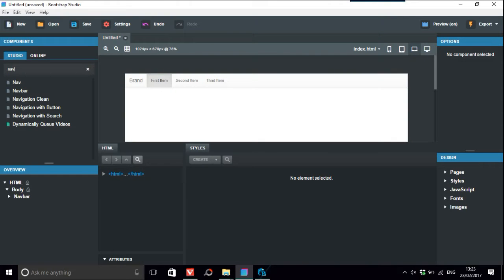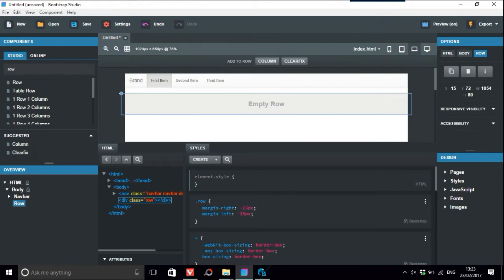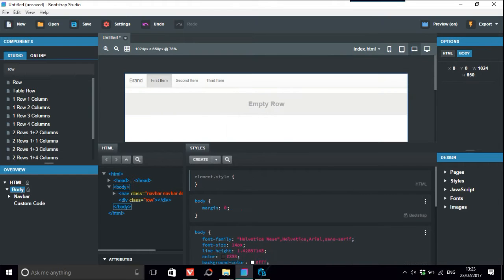Okay. We're going to put about, a gallery and a contact page. This won't be your working example of a contact form or anything like that. It's just basically of how to do your scrolling menus. So anyway, we'll look for row now. And we just pop that in there. Okay. So with this, let's convert to HTML.